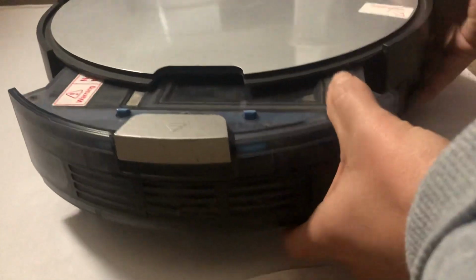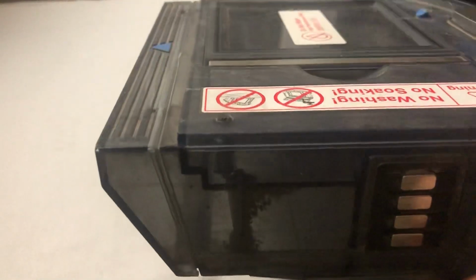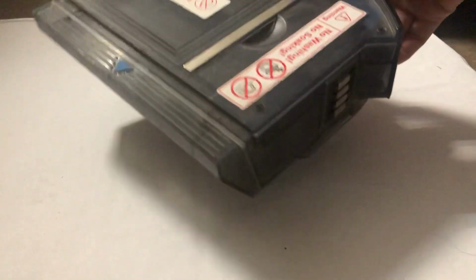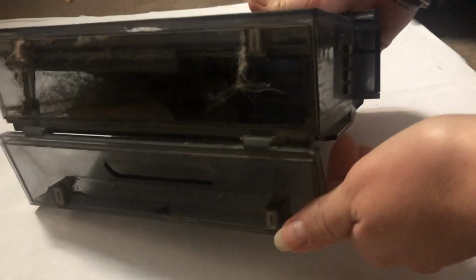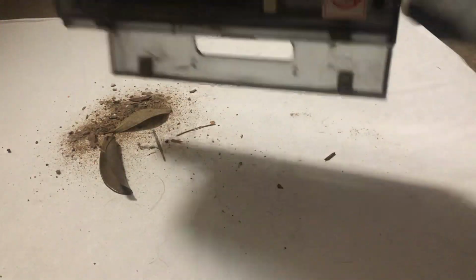And this is only one trip. I emptied it already today. So you pull this out, cartridge. Let me show you what all she got. We have three dogs. Oh, and some trees, right? Hold on.